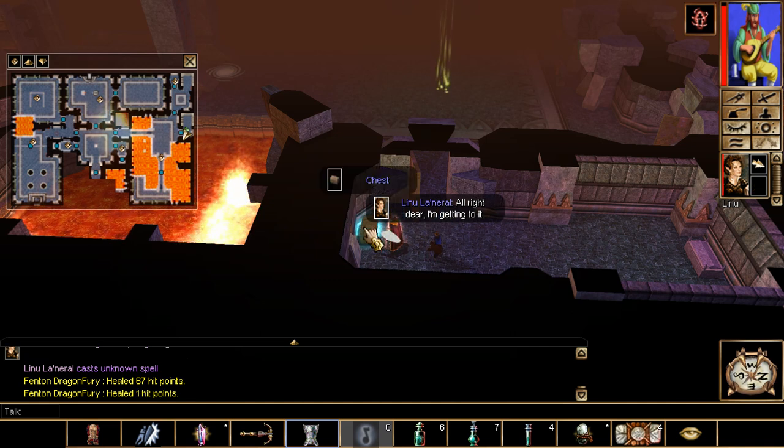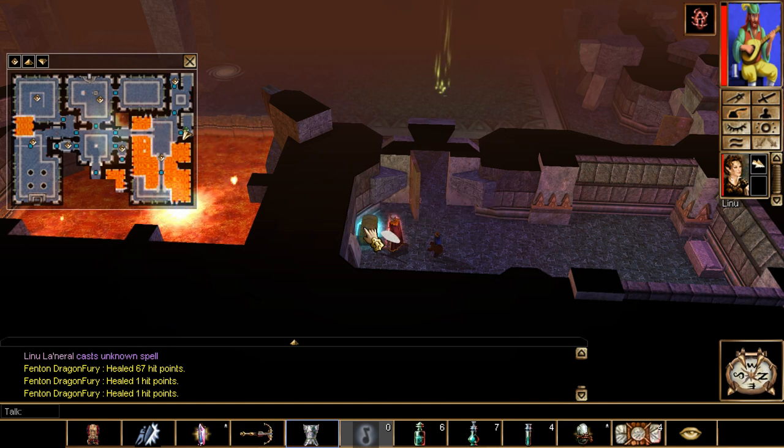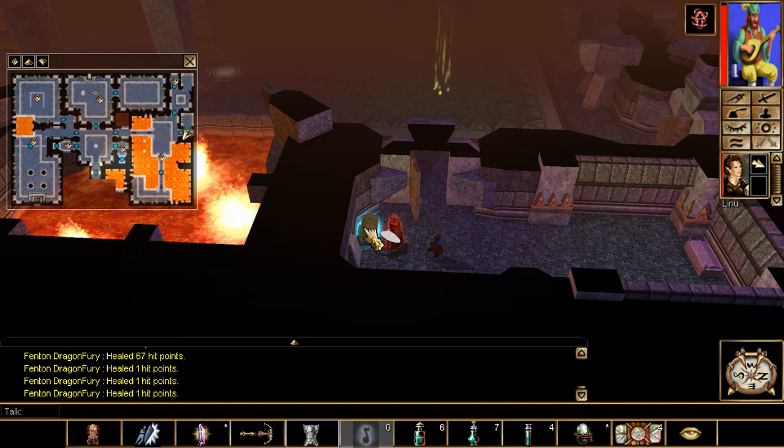You know, she used a cure critical wounds. Oh well, she must use up her heal. Still, watch out for traps. Yeah, I've been taking them. Decide I'll take them this time. Linlu has died enough. Well, she's gonna die one more time at least.